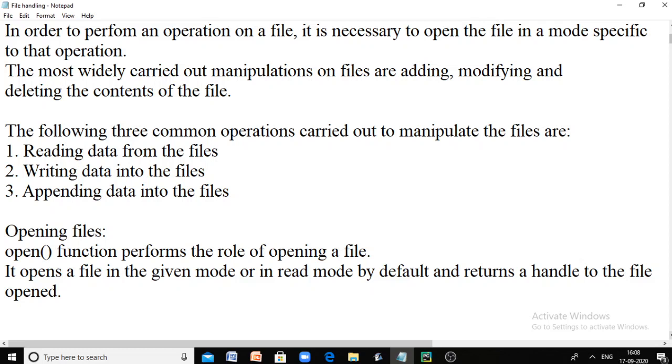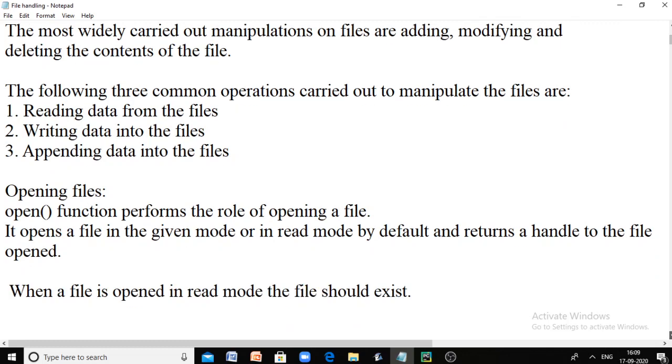Now what is the difference between writing and appending? Writing will enable you to write the content into a fresh or blank copy of the existing file. Suppose your file already has some content, then that will be completely removed and a fresh copy will be written into your file. With appending, the existing content will be retained and at the end you can add the new content. That is called appending.